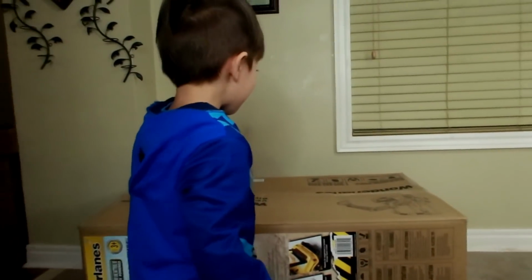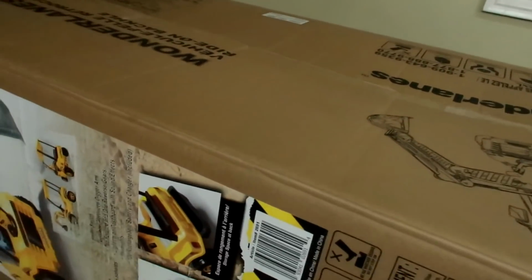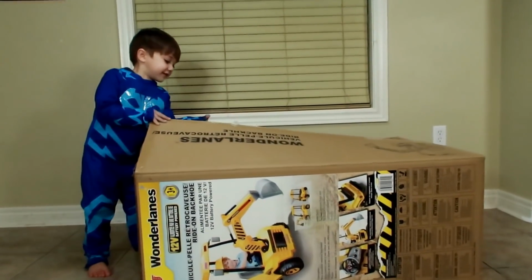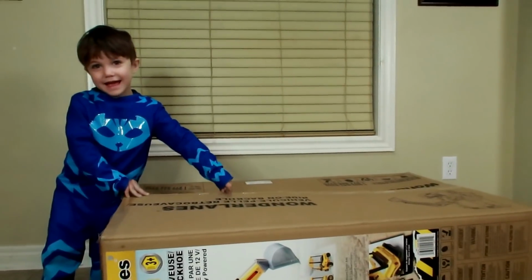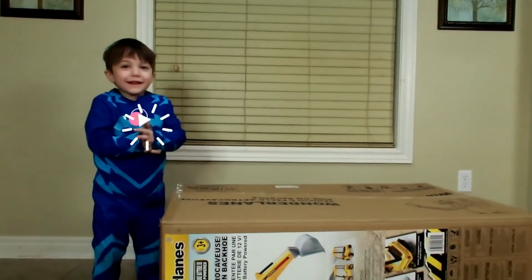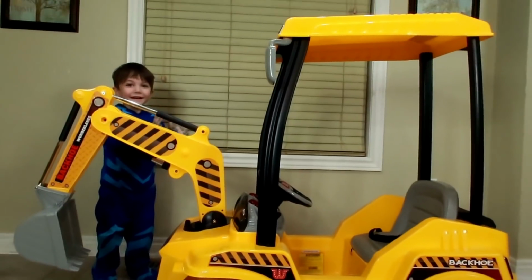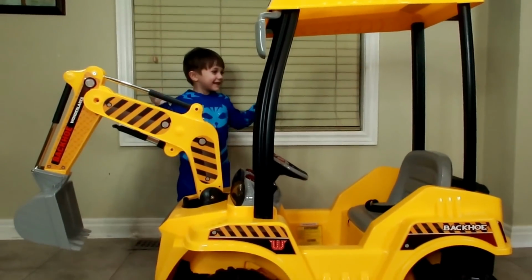Whoa! Okay, push it, push it, push it here. Wow, Zack is so strong. Is it hard to open it? Yeah. So what about you clap your hands, Zack? Clap, clap, clap. Clap your hands together. Yeah! We did it! Clapping worked!